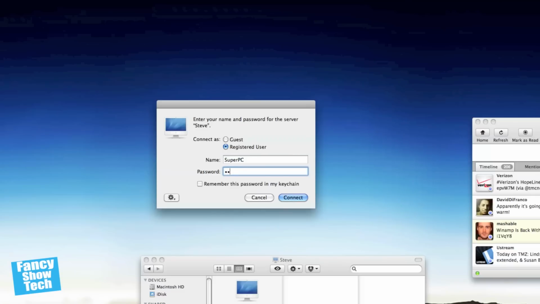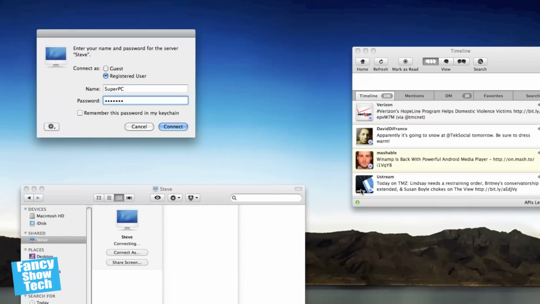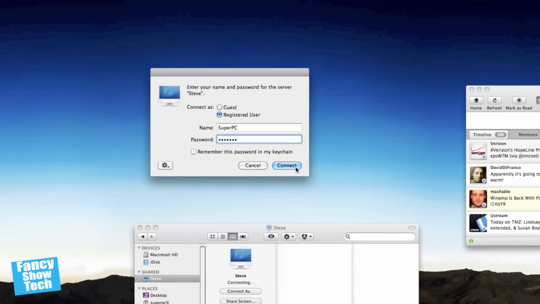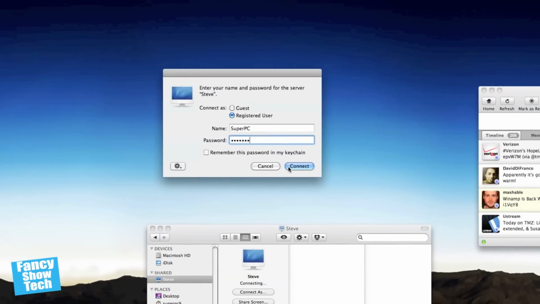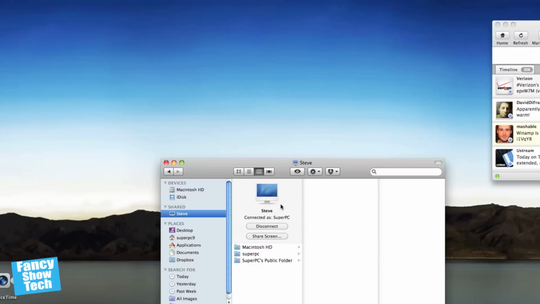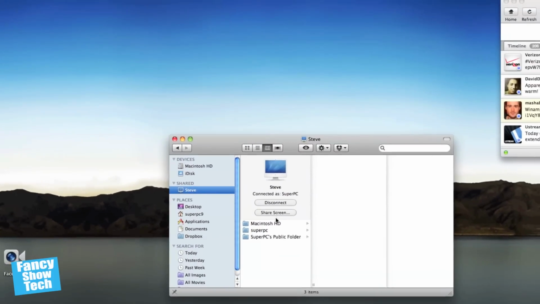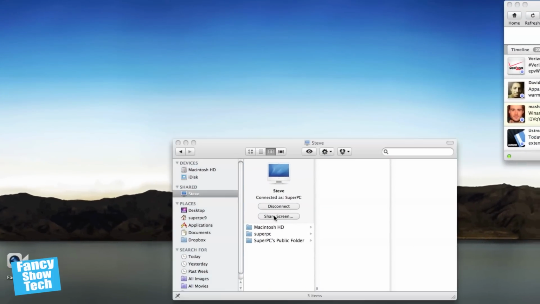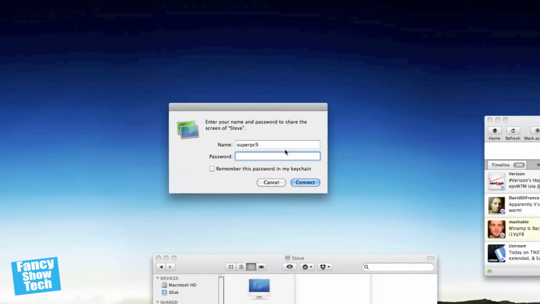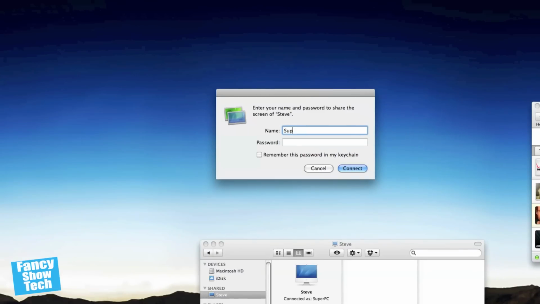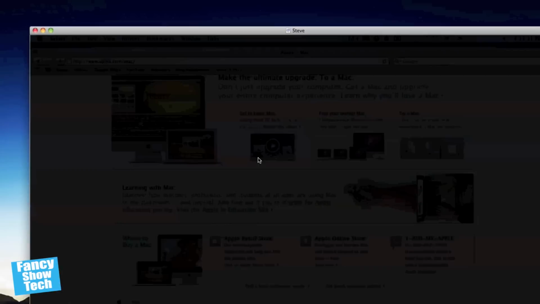All you have to do in here is type in the name and password for the user account on that computer you know the name and password to, or click guest, but it might not let you in if you do that, or might not let you see all the files. You can check this box if this is another computer in your network you'll be connecting to often, then just connect. That's how I see all my files. Or I could share screen. You'll simply connect to Steve if you already entered the username. Nope. You have to enter the username and password, but it's okay. If you click to remember this password in keychain, it would remember it in either of those boxes.